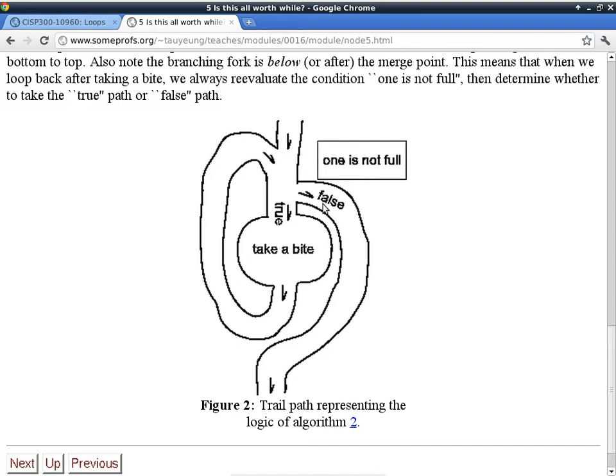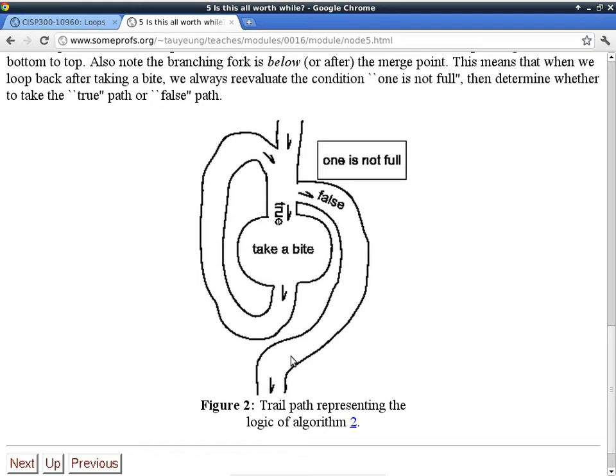Are we doing okay so far with this logic? So as long as that person is not feeling full yet, then you will basically be going through this loop again and again and again. But for every iteration, for every time you go through this loop, you have the chance of asking the question, answering the question, and then deciding whether you want to exit at that point or not. Are we doing okay so far with this picture?